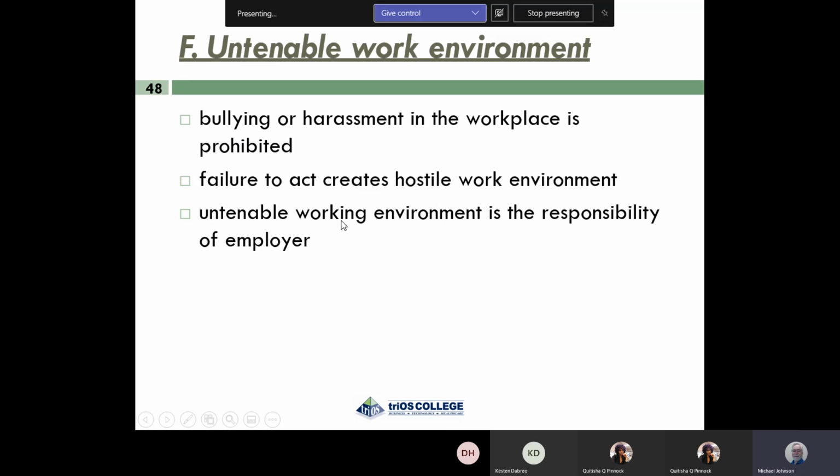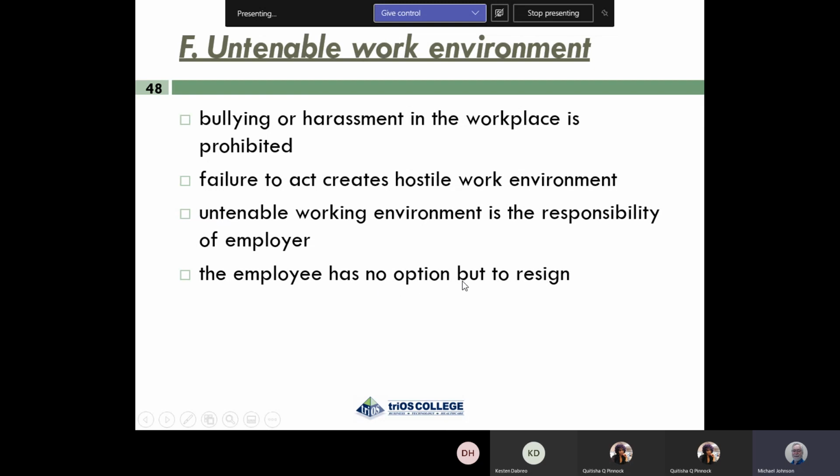An unattainable working environment is the responsibility of the employer. A manager must keep a safe environment, and this is why you must deal with problems as they occur. You don't hold off, you don't wait, you involve yourself immediately. Whether the employee likes the idea that you intervened or not is irrelevant. It's the company that you represent, and therefore you must work immediately to solve problems. You don't want a poison environment because it really does come back to bite you at some point.